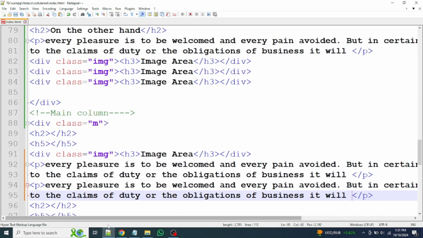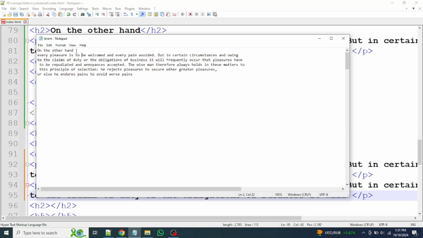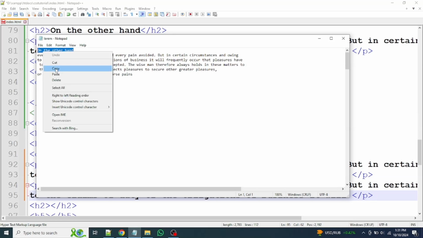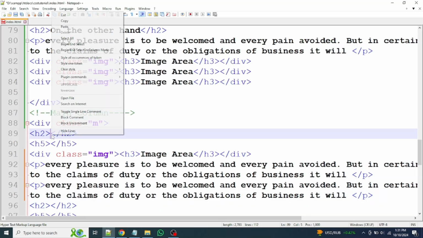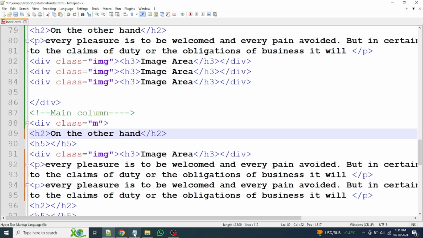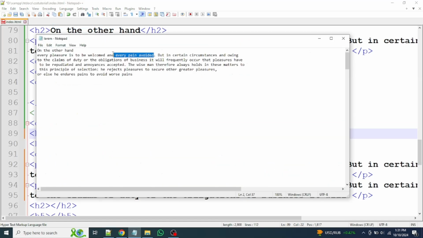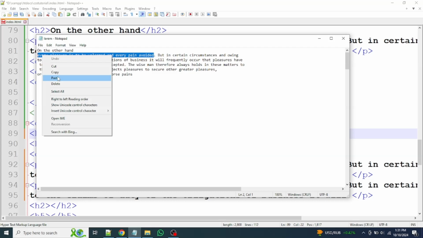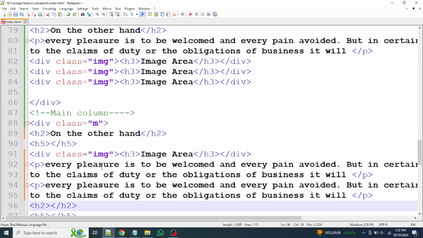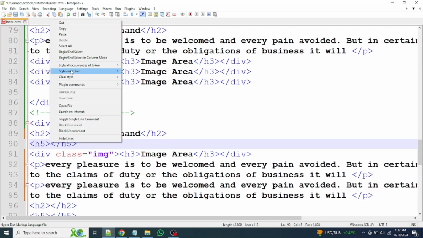Scroll up and use dummy text into the paragraph, copy, paste, and copy and paste into the paragraph heading 5.